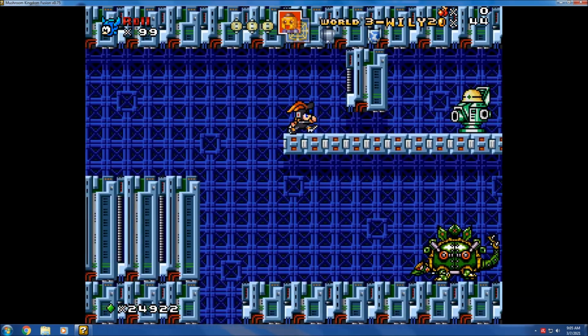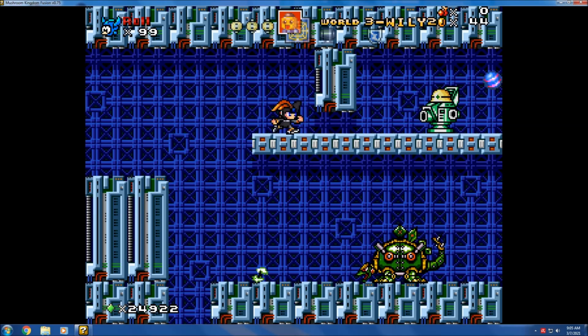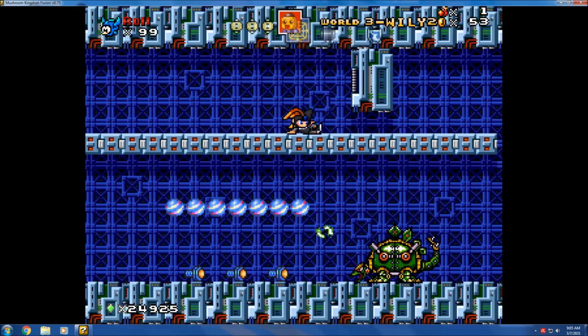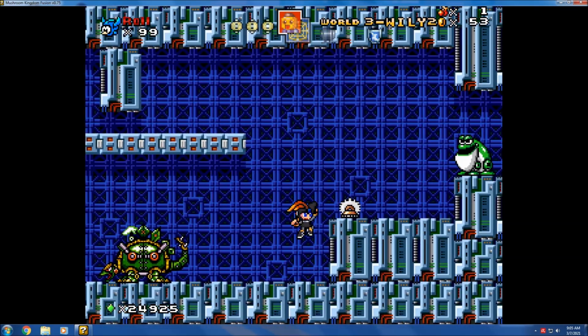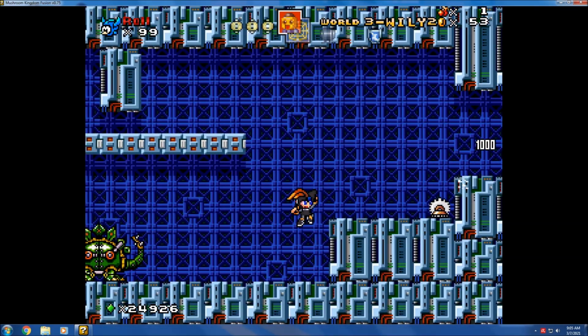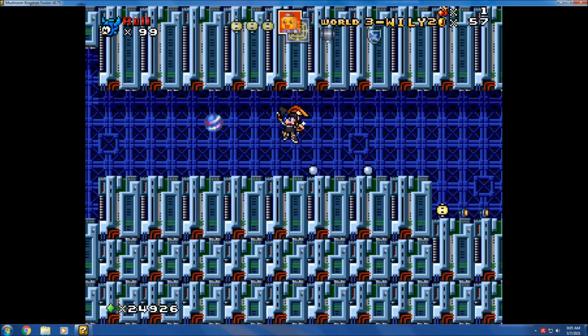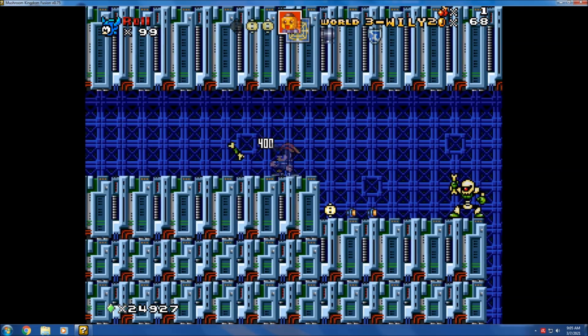Stick with the Base Buster for now. Slide under that. It doesn't take out that saw blade thing, which is like the spinning crux blade things from the other levels. Oh yeah?